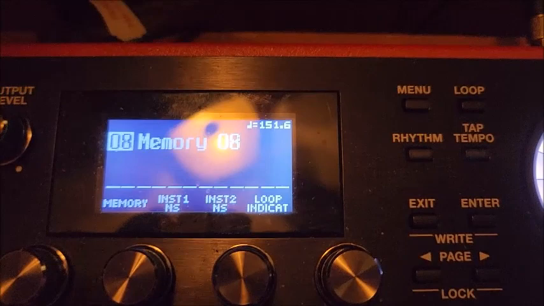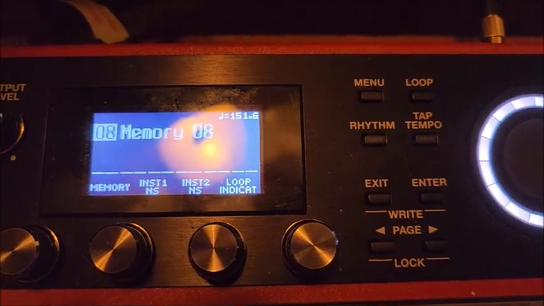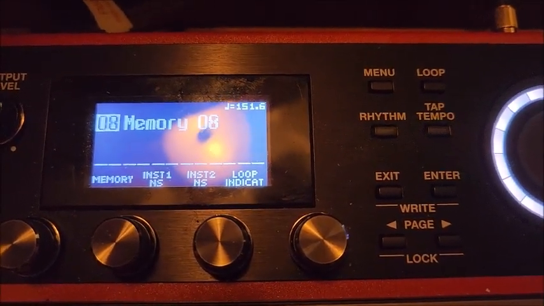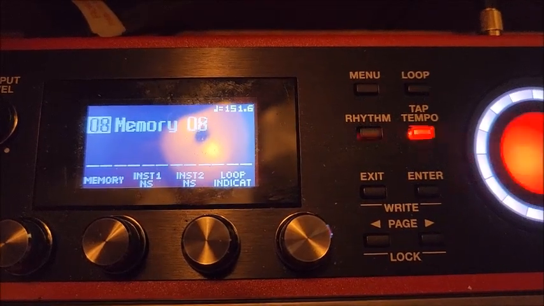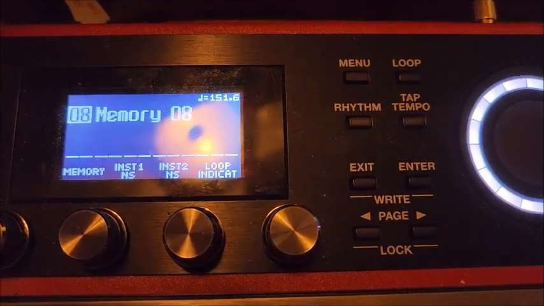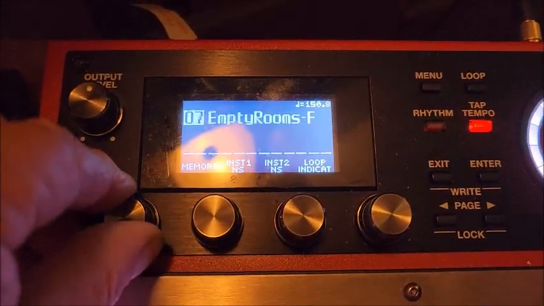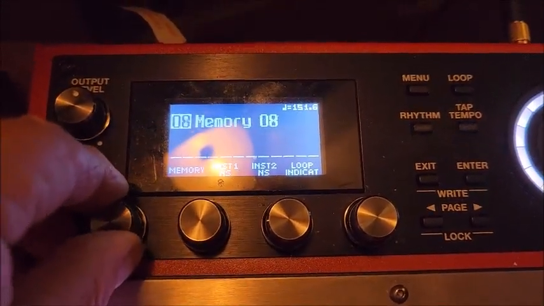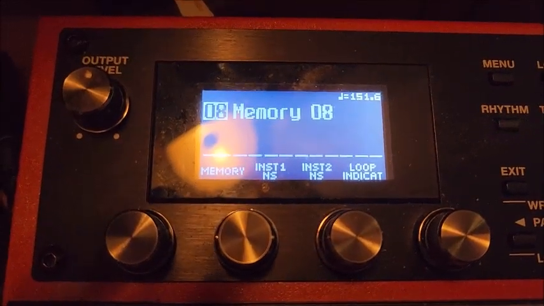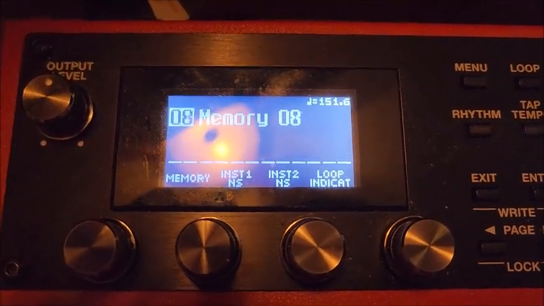Alright, here's another problem I've been having. Sometimes randomly on its own, sometimes after I've added a new loop. Say I have 25 loops in here and then I go to put in a 26th one. When I go back through the stuff that's in here that have names on them, all of a sudden one of them just loses its name and it just goes back to, say, memory 8.